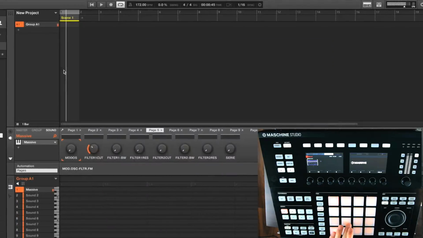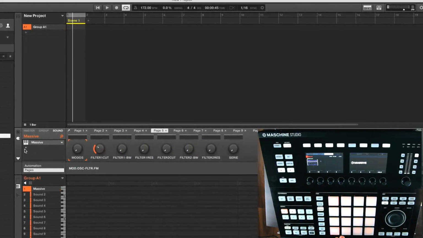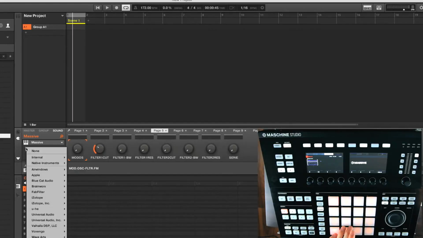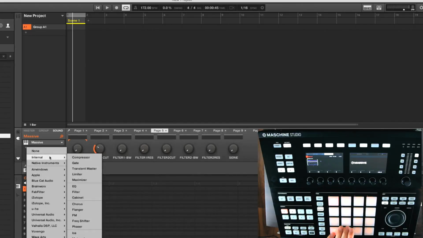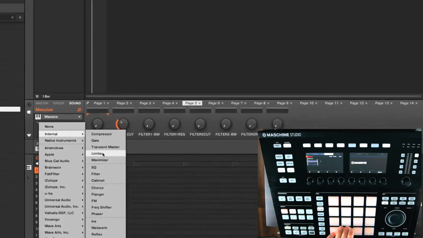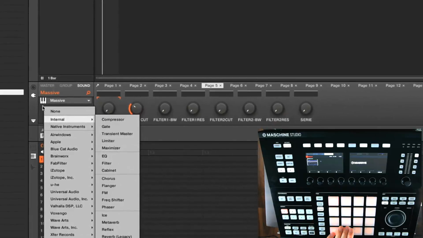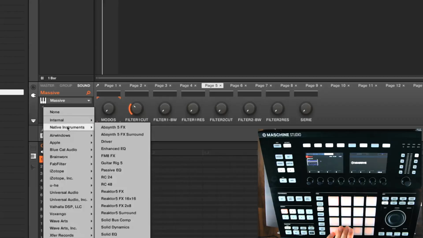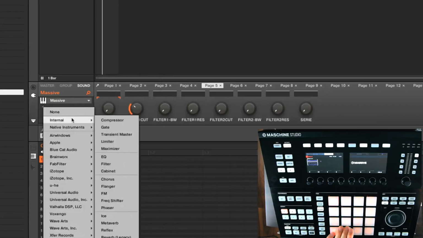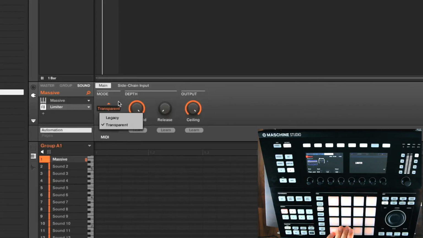One thing that I'm thinking is just to make sure that with the interference and the wobble, we get as much of a steady and solid note as possible, because obviously we want a solid amount of bass underneath the tune. Just limit this a little bit, so we can load up after the Massive a limiter, just an internal standard limiter. In terms of the mode, we could just apply this, no release.